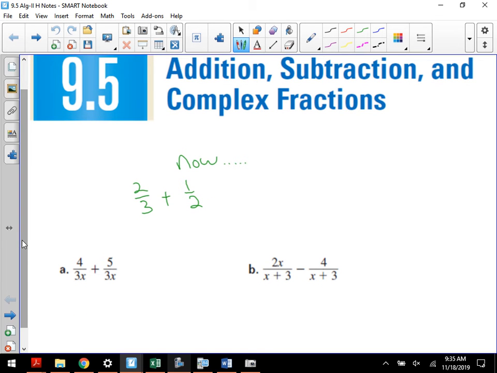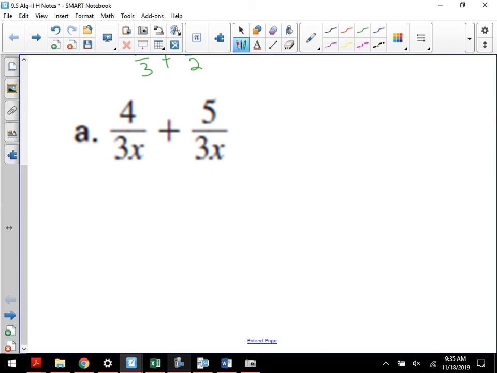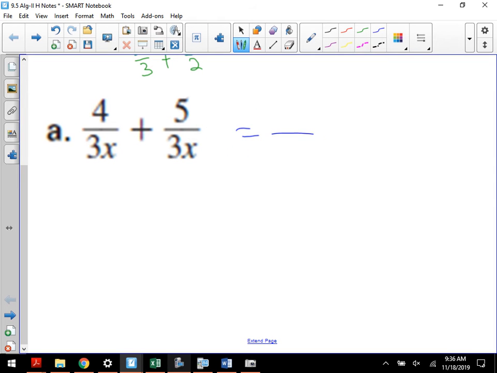So once again, to roll through this real quick, when we're adding, subtracting, and working with fractions, this is stuff you all know how to do. For example, if I'm looking at just this one, in order to add fractions together, what do you have to have? The common denominators. Denominators have to be the same. In this case, they are the same. They're both 3x. So I can write this as 3x, and then I just combine the top and I get 9. What simplifies? 3's. So the 3 simplifies, you get 3 over x. And that's okay.